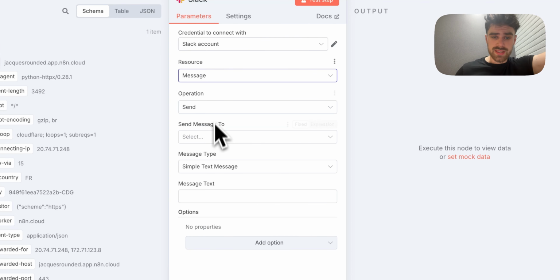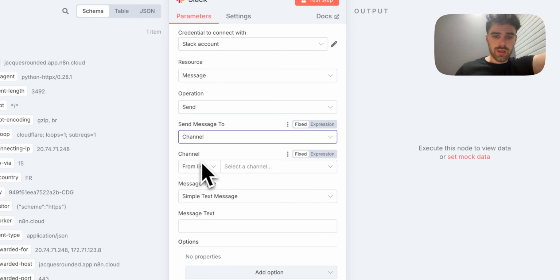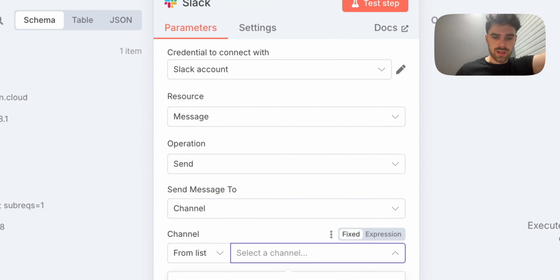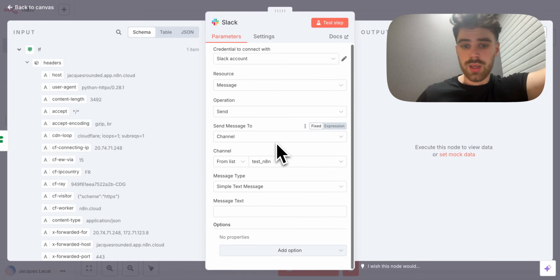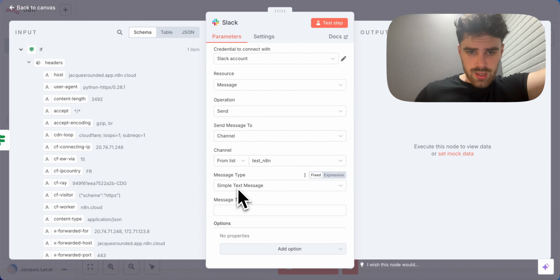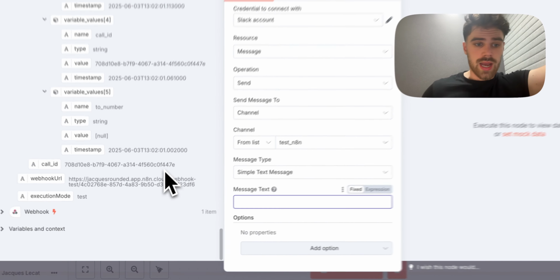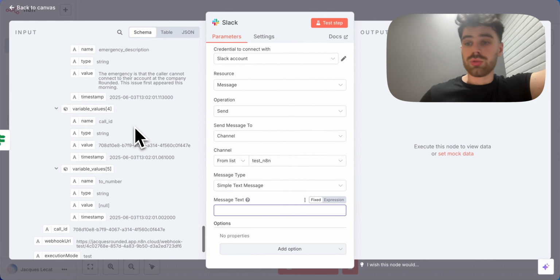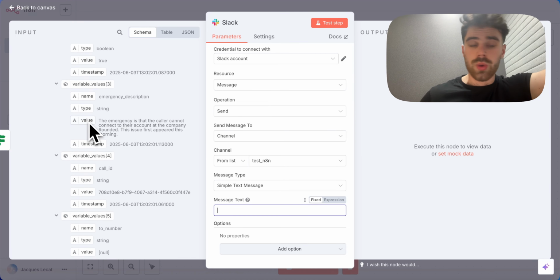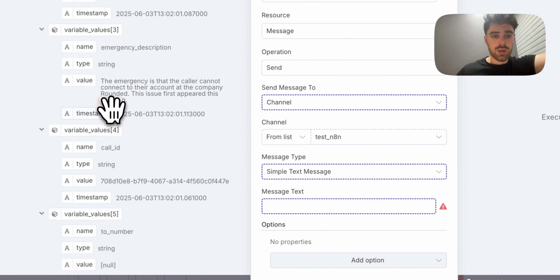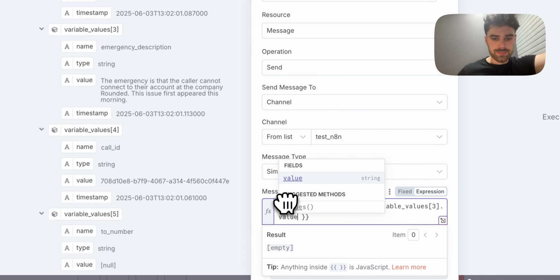So it must be a message, operation send message to, in the dedicated channel that I've created for this test. Message type simple text message, and for message text we'll add our variable. You can also provide some text, but in our case we only need the value of the variable.